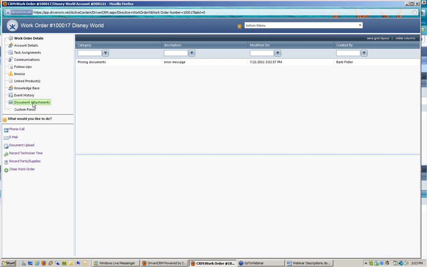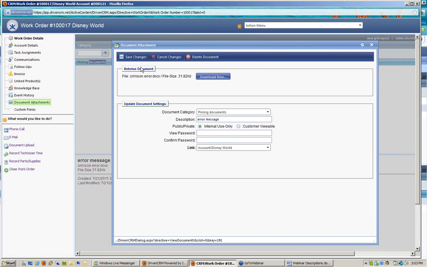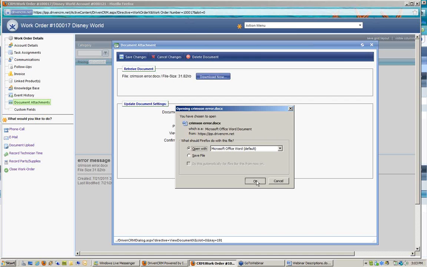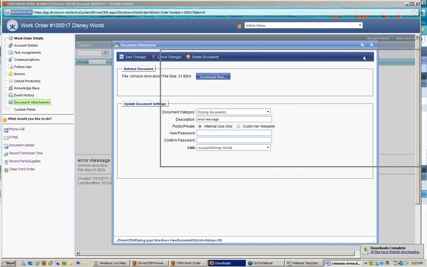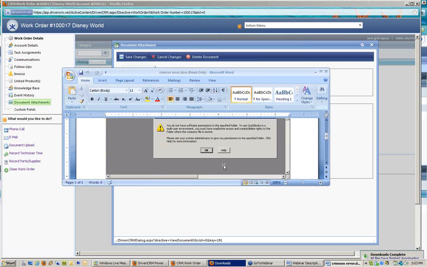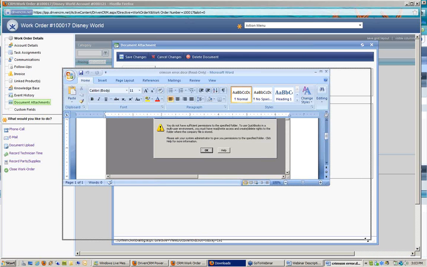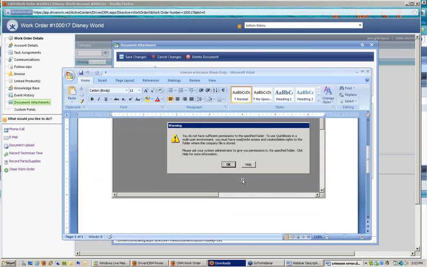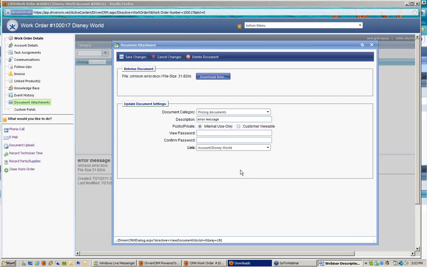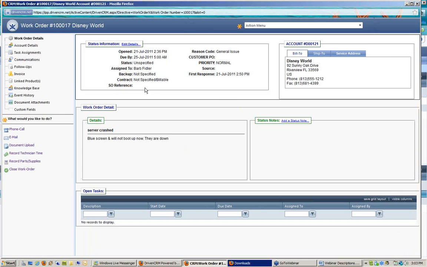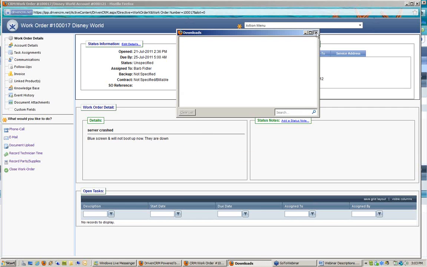So now under my document attachments, that particular Word document in this case is actually embedded into the Driven database. And if I choose to download it now, I can open it using Word because that's the kind of attachment it was. My Word document opens over here, and I see what the error message said. Oh, I can see it's a permissions error or whatever. I have the capability to do that. It's a fully functional Word document as well. It opened up in Word, and it was stored on the server. Okay. Clear out my downloads list, get that gone.